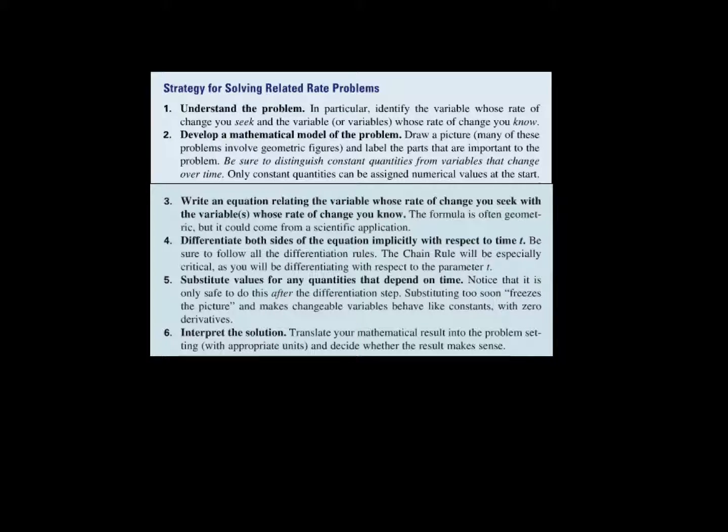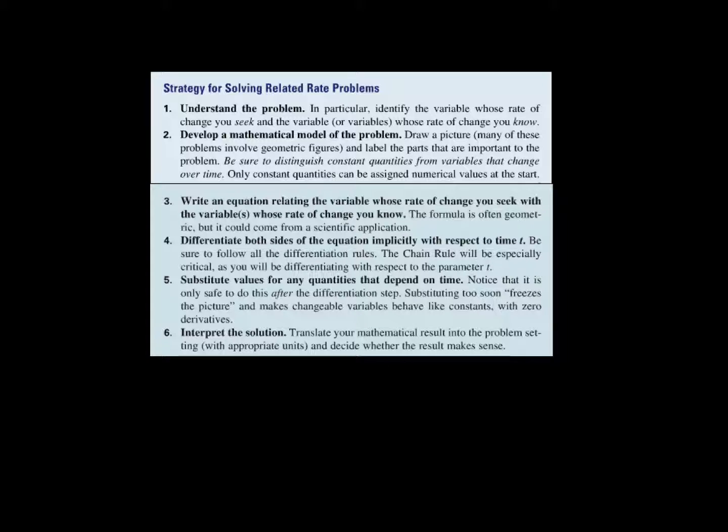It's also incredibly important not to label any quantities that change over time. So you'll be told, find this rate of change when r is 3. Well, that doesn't mean r is always 3. That means that at that particular instant, r is 3. So you need to make sure that you're only labeling things that are constant if they really aren't going to change at all during the process.